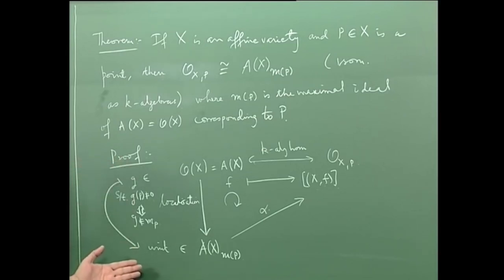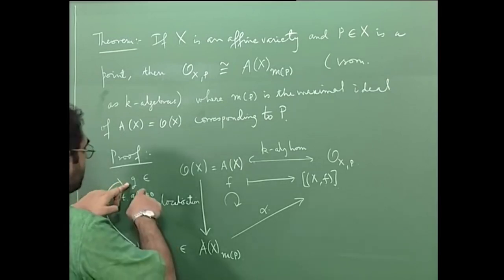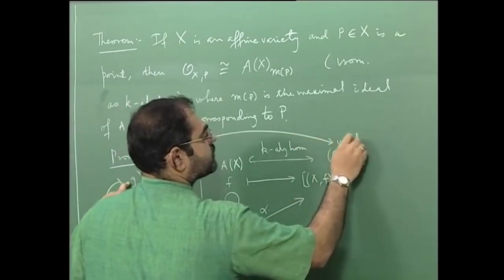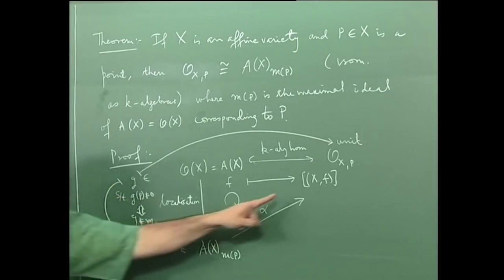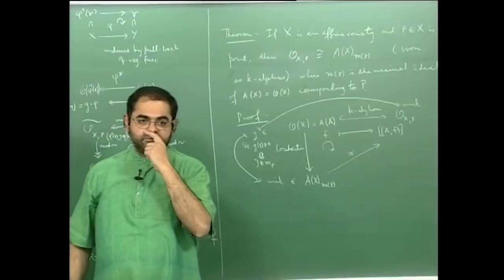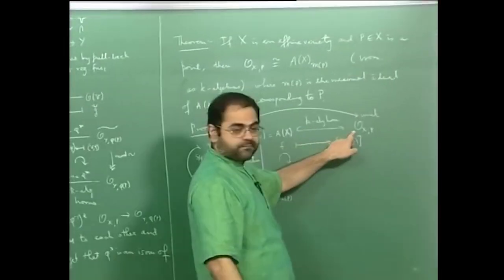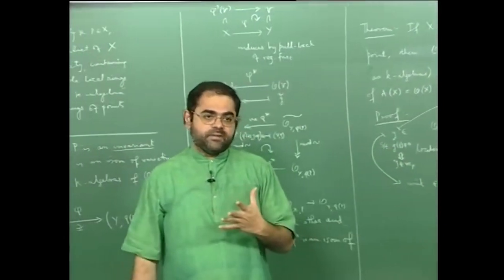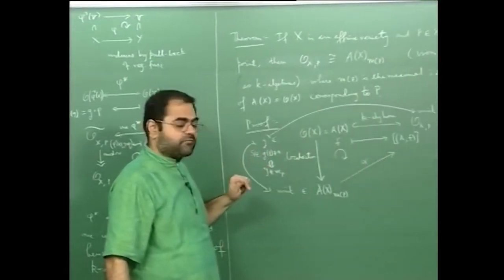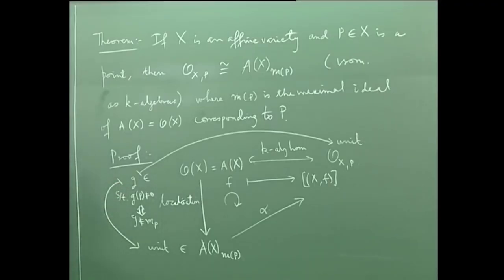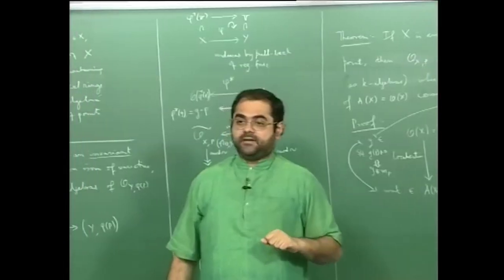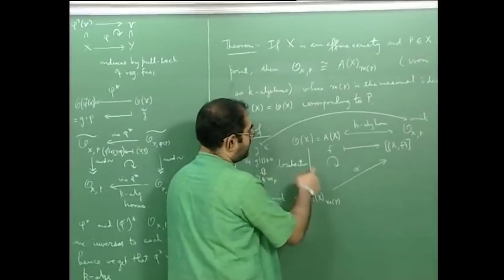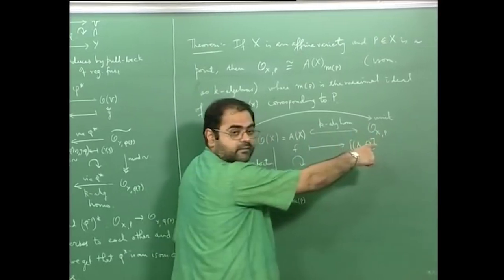And so you have this fact, all right. And you should see that G will also go to a unit there. If I take the image of G in OXP, here also it will go to a unit. Why? Because you see, G will go to the germ of X comma G, okay. But the germ of X comma G will not belong to MXP, because MXP is supposed to be the germs of all those regular functions which vanish at p. But G doesn't vanish at p, therefore the germ of G in the local ring corresponds to an invertible element, a unit. So you see every element which is outside the maximal ideal MP is going to a unit here.